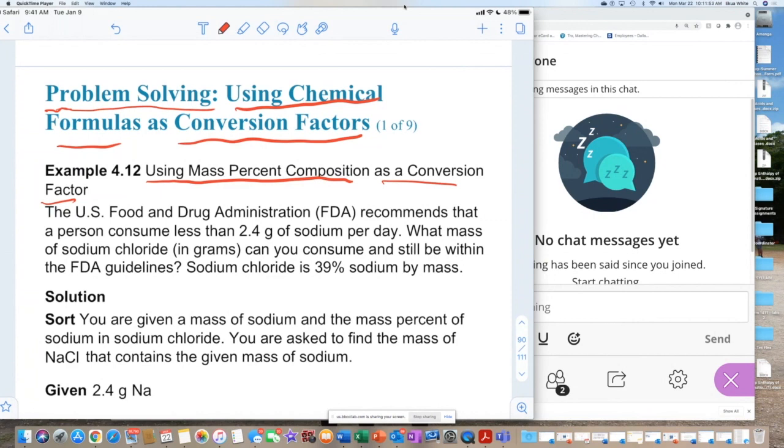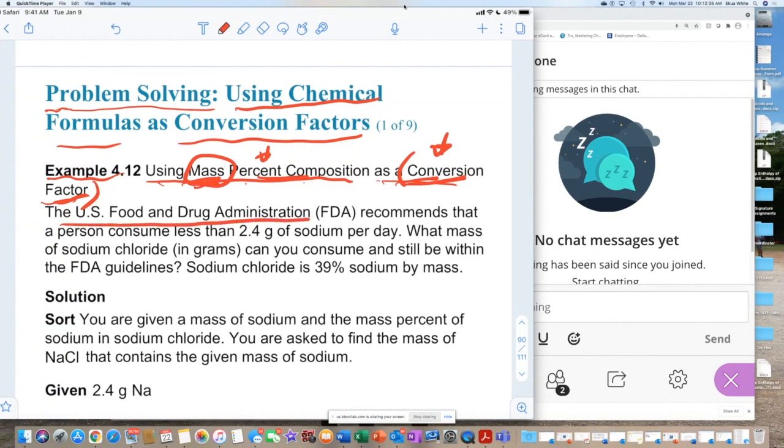So as we're going through here, the title is the context. It's telling you we're going to be using mass percent composition as a conversion factor. So we're going to be converting, right? Using what? Mass and then percent. So that helps to frame my mind. Even if the author is rambling on and what I personally decide is unnecessary information, I have gotten the bottom line here. Conversion using what? Mass percent. Okay. So it started to help me a lot when I was solving chemistry problems. When I see a word problem, I'm not going to be overwhelmed by all the words used. I just find the title and it gives me the context and I can pick out what's important.